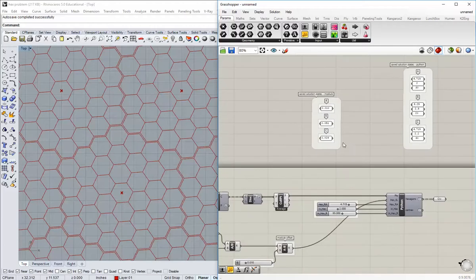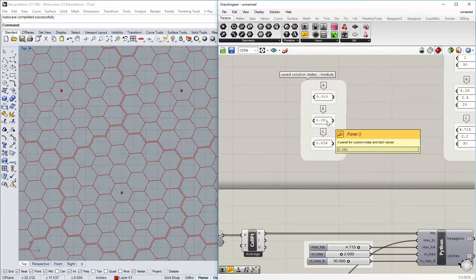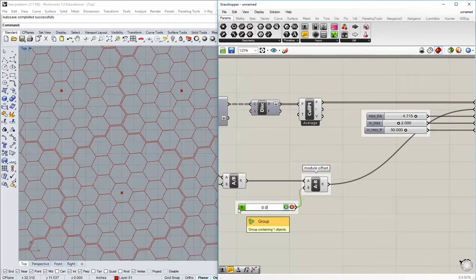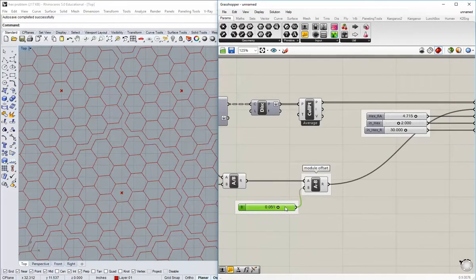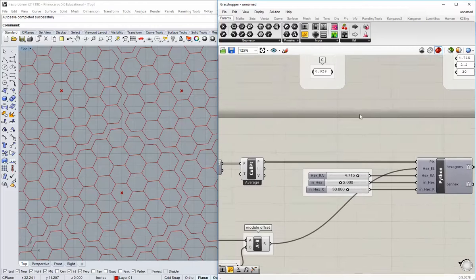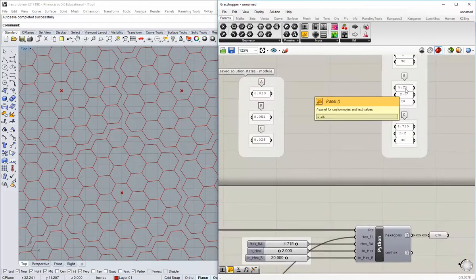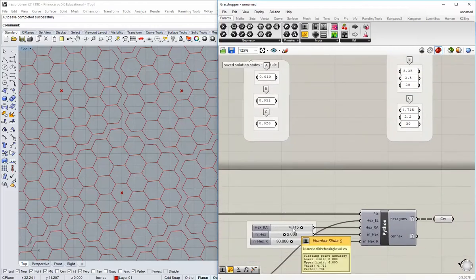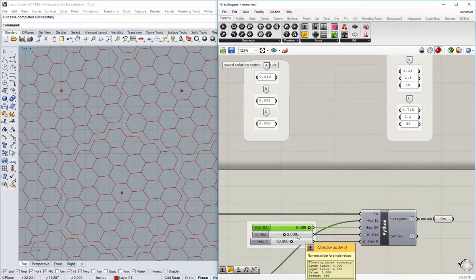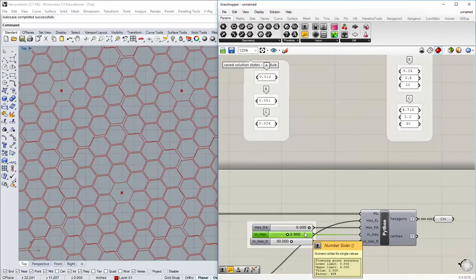Okay. All right. So the next one, 0.051. Let's plug that in. And you're going to see some changes being made. So there's a larger offset. And we're going to do something else with this part. So this time we're looking at a 5.25 as my rotation angle. And that's going to rotate things ever so slightly. I'm also now going to increase the spacing a bit between the small hexagons. Give those a little grout line in between. And now you can see we've got a little bit of an overlap. It's starting to reveal a couple of issues actually. Not only the overlap, but also the fact that we're not actually drawing a center hexagon. And we're going to fix that in later steps.